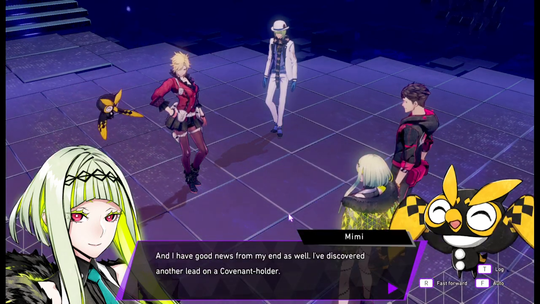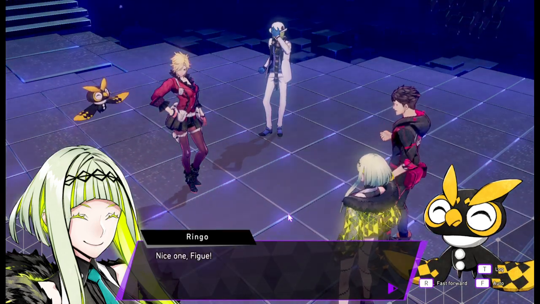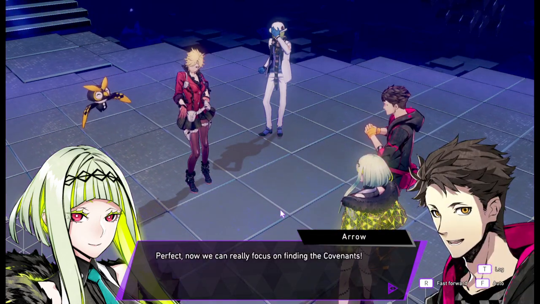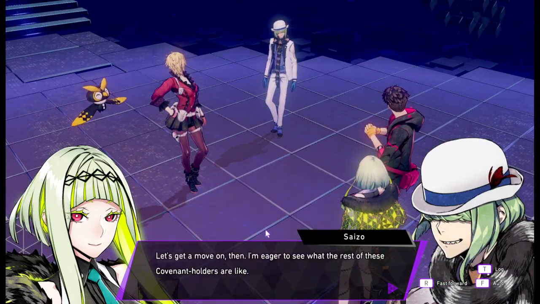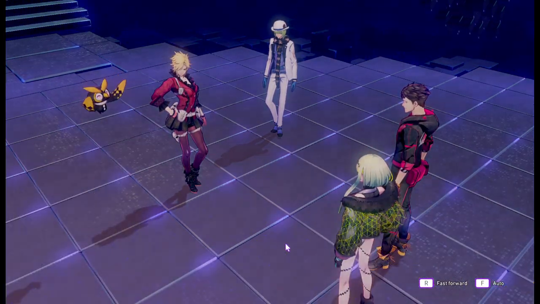And I have good news from my end as well. I've discovered another lead on a Covenant holder. Nice one, Fig. I'm surprised you found another in such a short time. Perfect. Now we can really focus on finding the Covenants. Yeah, I guess. Let's see what the rest of these Covenant holders are like. Everyone, please make your way back to the safe house when you can. I'll be waiting.